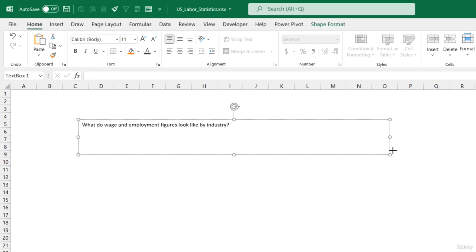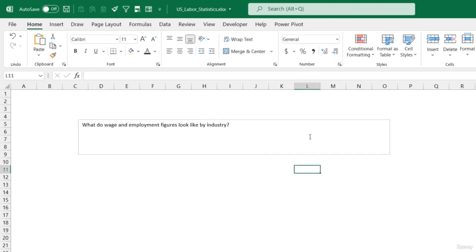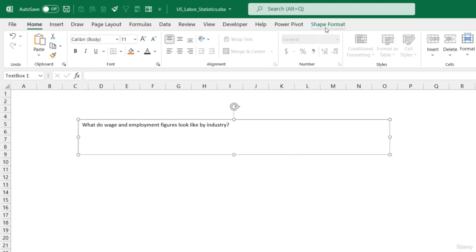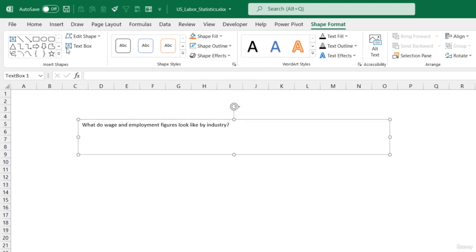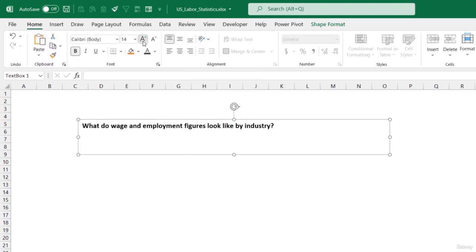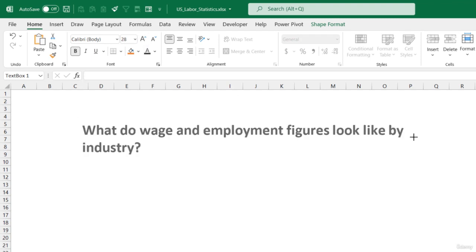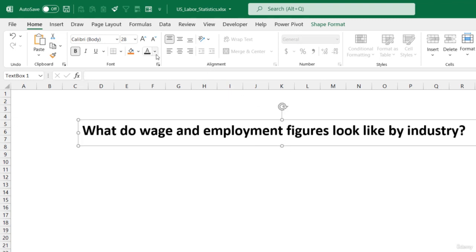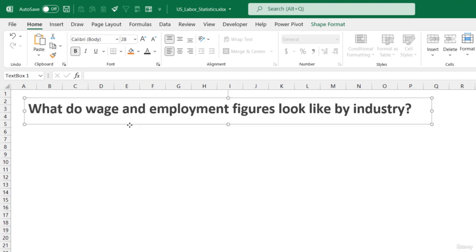Again, you don't need to do this by any means. I just feel that it draws the user in a bit more and it makes it a little bit more personalized. So let's add some formatting here. You'll see that it does have a border instead, which we'll have to get rid of. Let's make the title bold and big to establish visual hierarchy. Let's make sure this fits. And let's make the black a little bit less black. So mute it down a bit. And remember, we want to leverage common reading patterns when designing our dashboard. So let's left align this title and place it in the top left here.